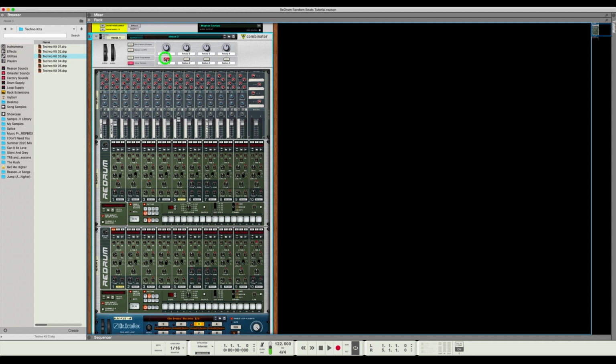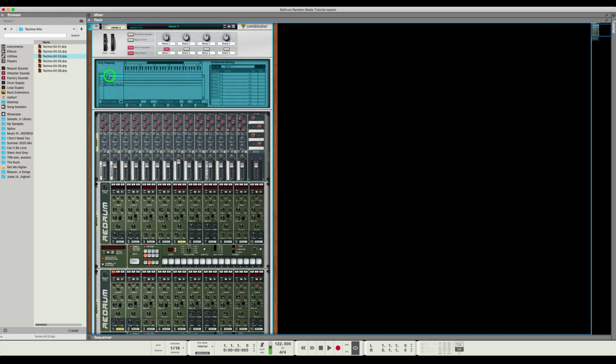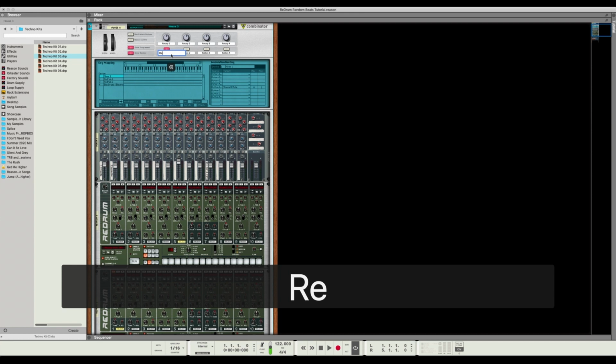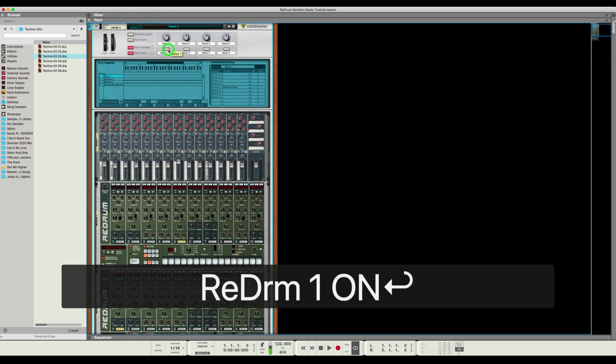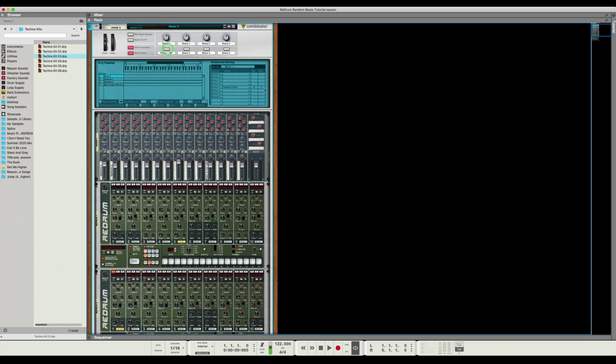So you could do it either by going to the programmer, going to the mixer, and saying that button 1 will mute channel 1, because channel 1 has got ReDrum 1, and we could call it ReDrum 1 on. Actually you need to switch the values around to do it that way. So it's actually muting the mixer channel, but that's one way of doing it. So when it's on, it's unmuted. When it's off, that one's muted.